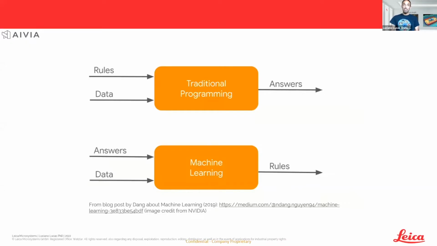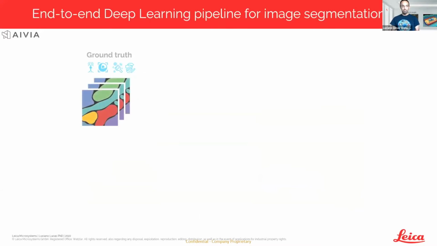So this is just a reminder. I think most of you are familiar with that. The top view is, let's say, standard algorithms. The bottom view is machine learning, where you don't really need to have predefined algorithms that will do the analysis for you, but you can provide just some ground truth, typically in the form of annotations, plus the raw data, and you get the rules to do the analysis. This is very time consuming. It can also be very narrow in application, so it will be very good for a specific case, but not so good for the next case. It's not generic. And that's where we kind of started that journey.